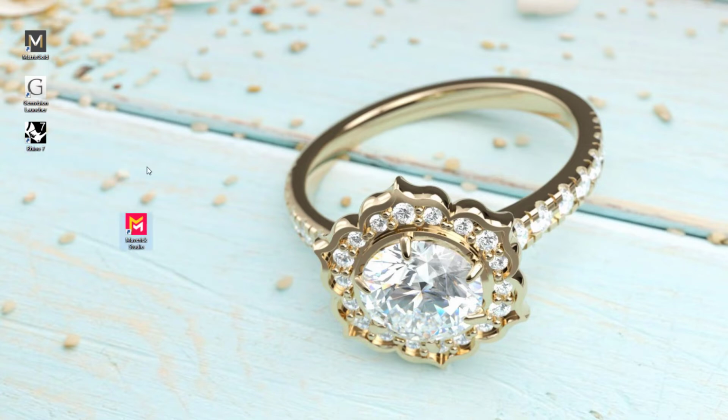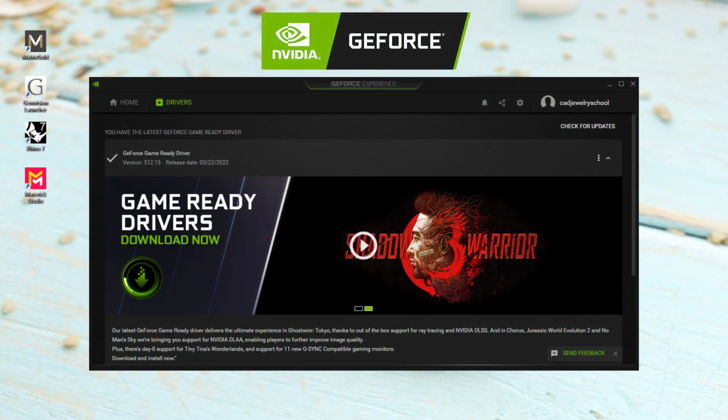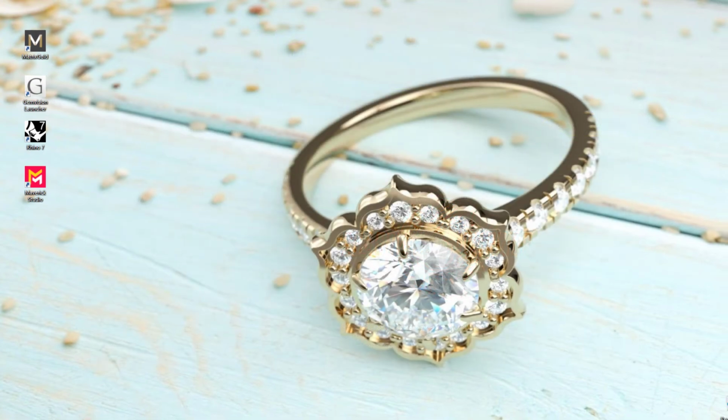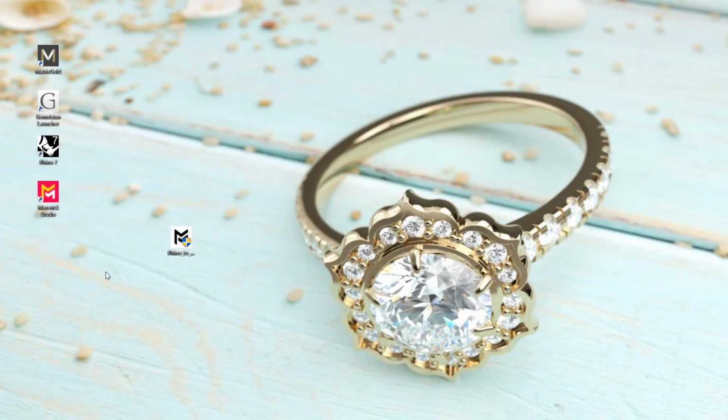Once that's done, you'll have a little icon on your desktop for Maverick Studio. So just first double click that just to launch it. It just makes sure the software is installed and your card's recognized. If it doesn't install or load correctly, you may need to download the current and most recent version of your video drivers, because you may find that your video drivers are out of date. Okay, so you should be greeted with a large black screen like this with lots of information on it, but just make sure it loads and installs correctly.